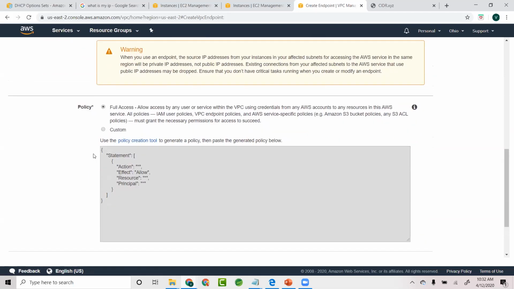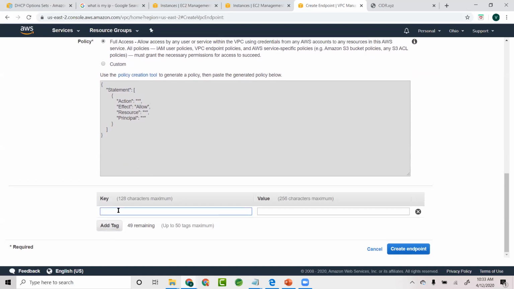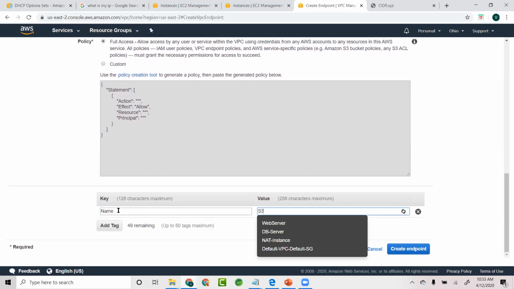Then it's asking what kind of policy you want to allow. Go ahead and allow full access for this one. And I don't worry about the S3 endpoint.